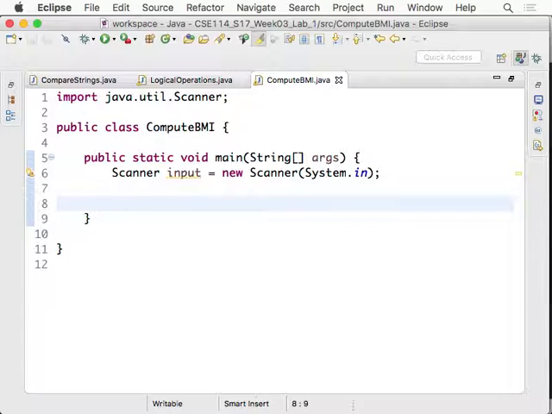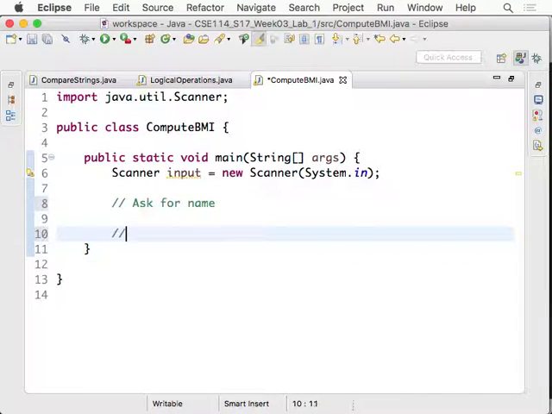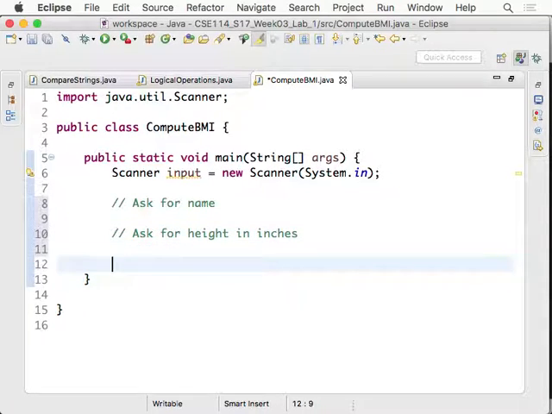Okay, so now let's think about what's going to be the flow of the program. First of all, we're going to ask for the user's name. After that, we're going to ask for their height in inches. And then we're going to ask for weight in pounds.